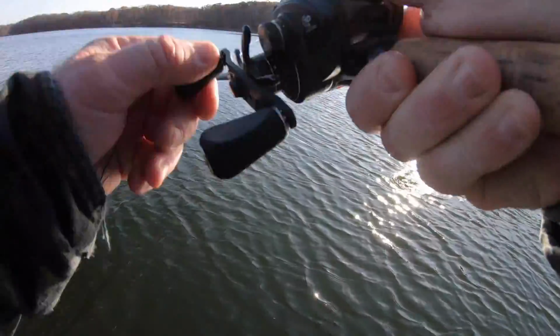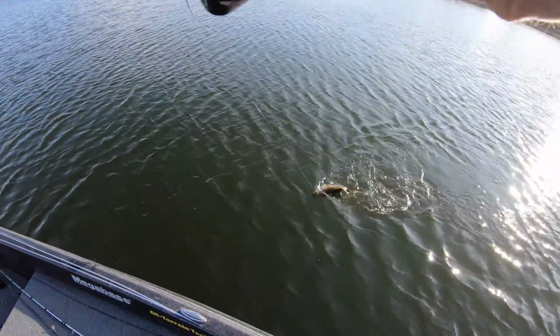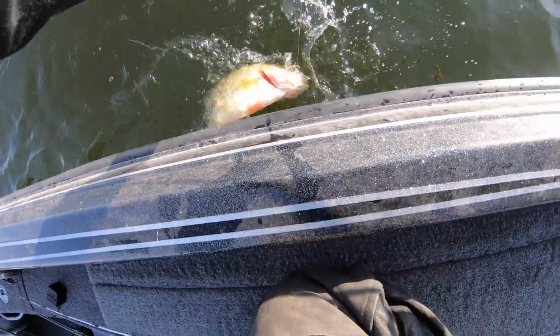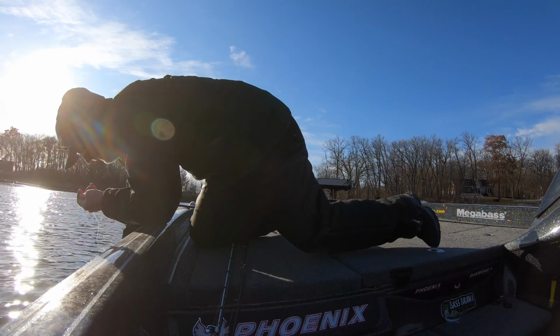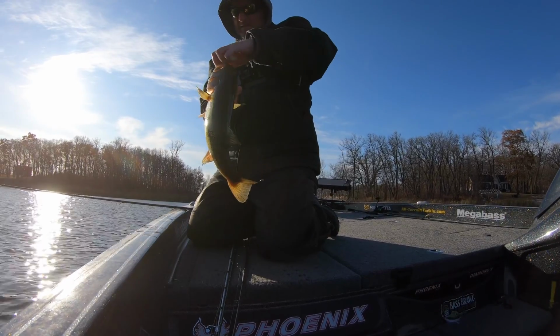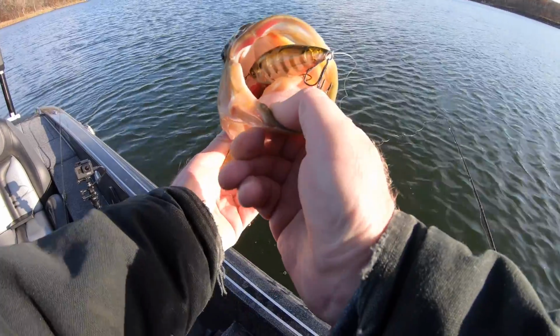Man, we're sitting out here. Ice is forming all around the lakes, busting ice, and these fish are chomping. That one's not even hooked, it's just got it wedged. Look at that. Got it wedged down in his throat.